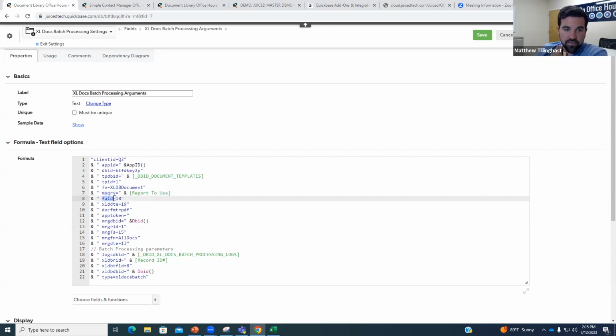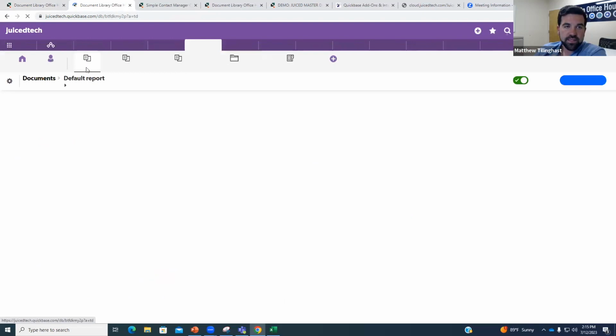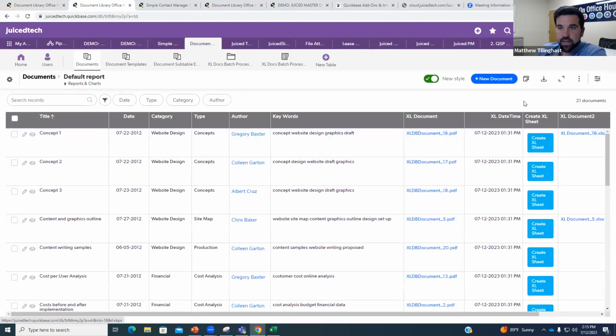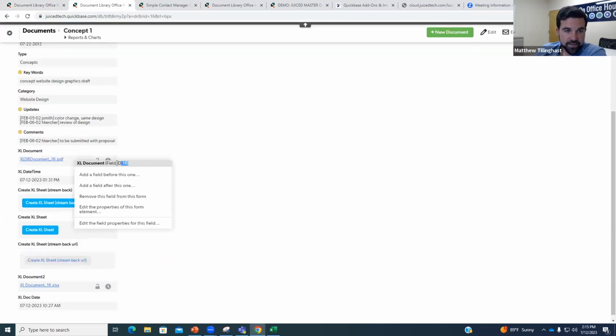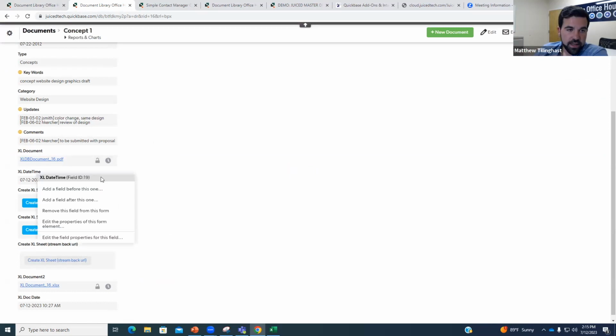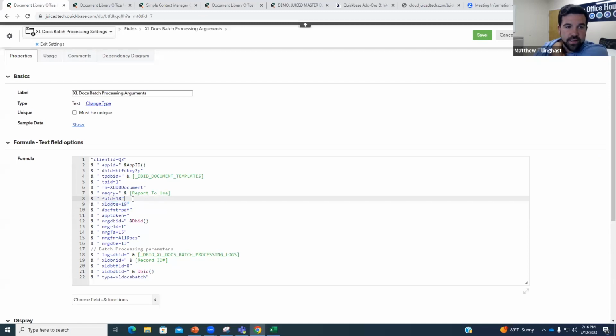And then we also have our file attachment field from your destination table. So if you notice, it's 18 and 19 for the file attachment and the date. If I just quickly exit this in a new tab and go to my destination table, the documents where we're actually going to be generating it. If I just jump into one of these quick, you'll see that this is field 18, our file attachment field, and this is field 19. So just like regular Excel docs, but you're pointing it to another table. So you're saying, I want to generate a document in 18 and update the date field in 19. So that's why we have 18 and 19 there.